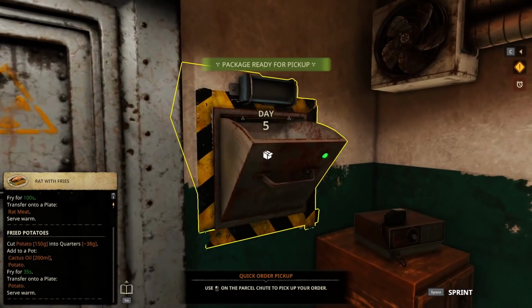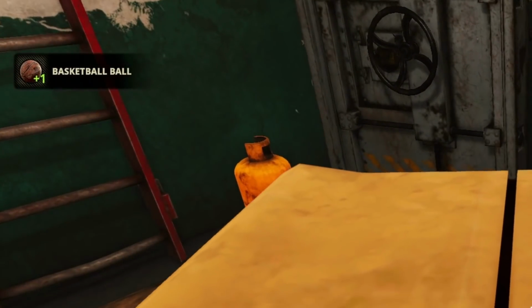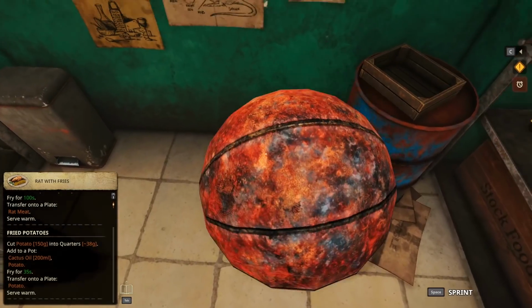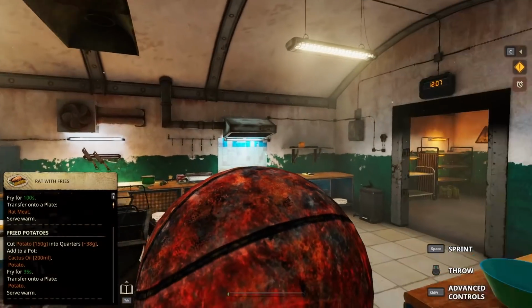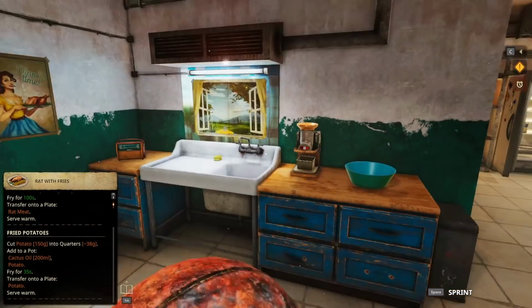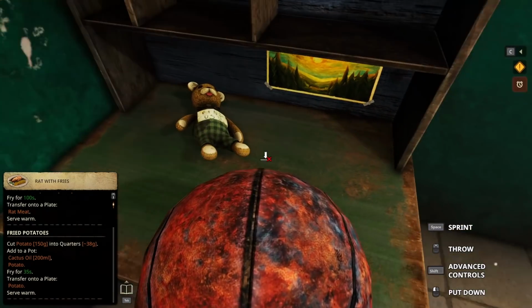There's a package ready for pickup. I wonder if it has my entire order in it. Nope, just the basketball ball. Oh yes, basketball ball. How nice you are. This also looks like it has tetanus. And I need to figure out how to properly play basketball in here. The only thing I have that resembles a hoop is the sink. Maybe the teddy bear wants to play with it.